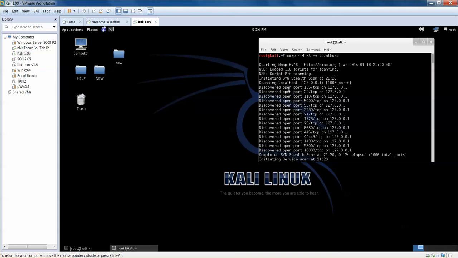So we discovered that there's an open port 135 TCP on our local host, and then it gives you the rest of them. So now what we can do is, what's port 135? We open up Google, and we'll find out that it's tied into basically directory services. Port 22, it's really SSH. We have some POP 5900.